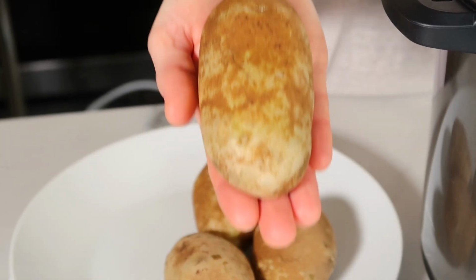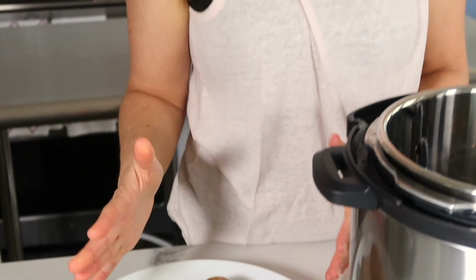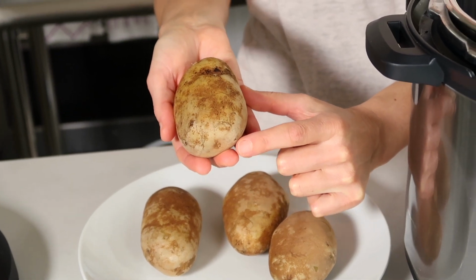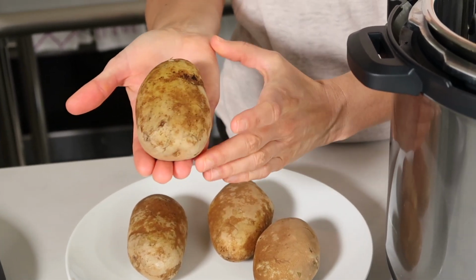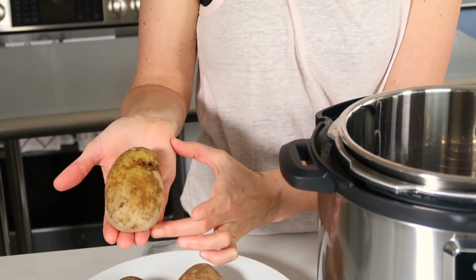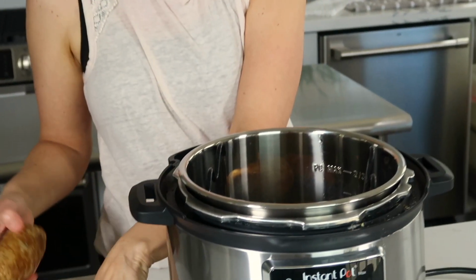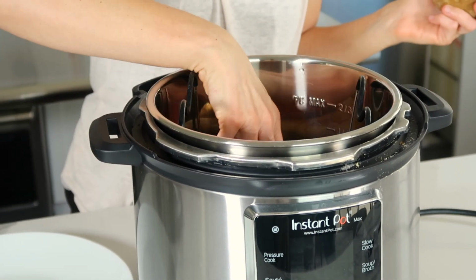Now I want to show you these russet potatoes. Russet potatoes can come in a variety of sizes, anywhere from small to extra large. The reason you need to know that is because the size will determine how many minutes you cook your potatoes for. For a medium potato, which would maybe be only about that big, you would need to cook it for 15 minutes. A large potato would be closer to a little bit bigger than this potato here. So I'm actually going to cook these for 18 minutes. And then I've even seen extra large potatoes, which is the kind you might find at a store like Costco. And those you would cook for up to 25 minutes.